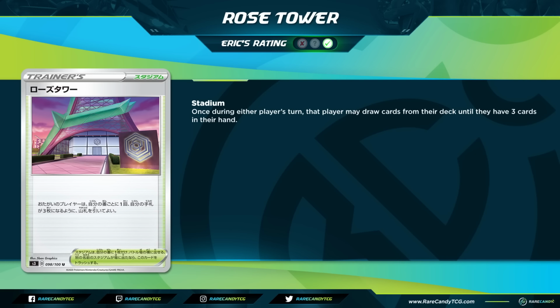And speaking of Rose, up next we do have Rose Tower. It's a new stadium card. It says once during either player's turn, that player may draw cards from their deck until they have 3 cards in their hand. So this is functionally just a reprint of the old Instructor Ranger back from the Sun and Moon base set, which is a card that saw a ton of play throughout its entire lifespan.